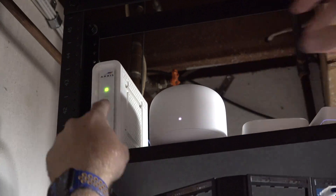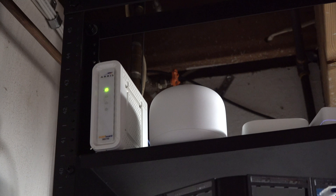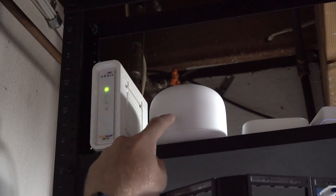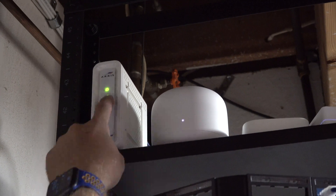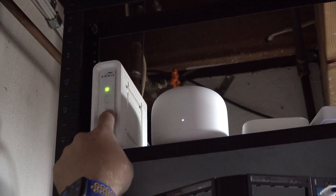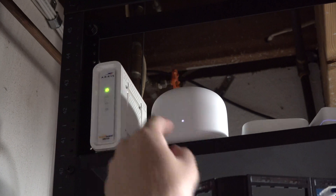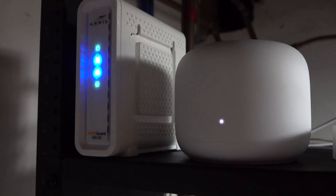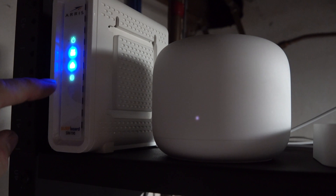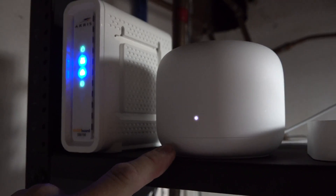There's the white light there. I'm going to get the app downloaded on my phone real quick. We're going to want to wait until this starts getting into a setup phase — probably a different color. I'm also going to wait until this fully indicates that we actually have internet going to this thing before doing the full setup. It's probably going to take three to five minutes, and then we'll be back at the app. We have a pulsating light here, so let's open up the app and get going.